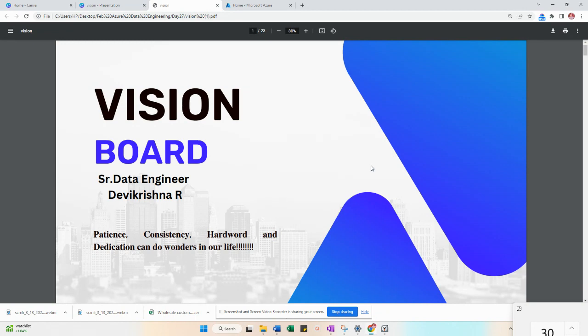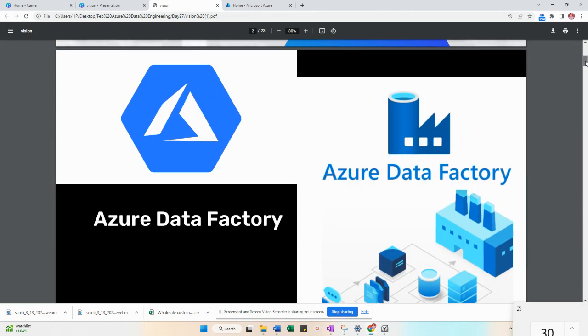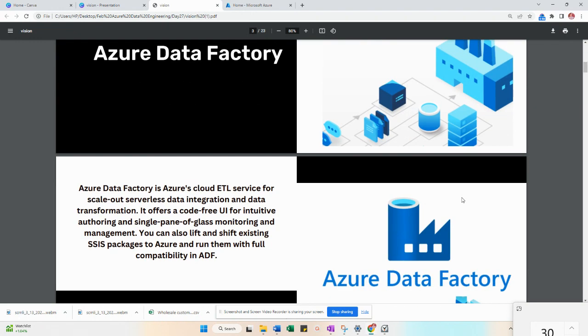So that is the reason we should know the end-to-end concept of Data Factory. Then we can move on to the next concept. For today, I think I can create a complete video for ADF. So I will share. This is our ADF, Azure Data Factory, in Azure. Okay, so we can start our lectures.